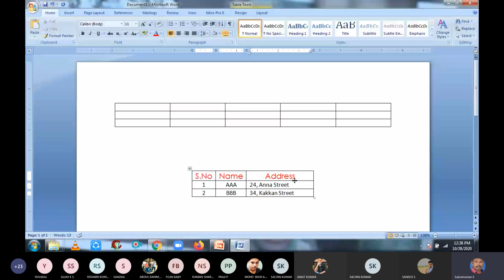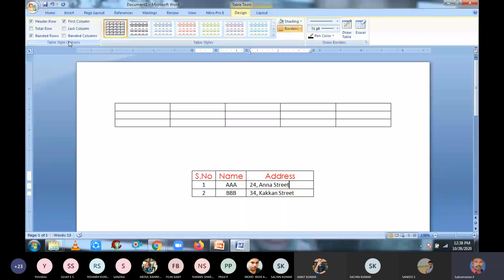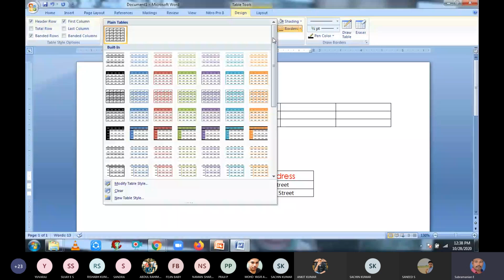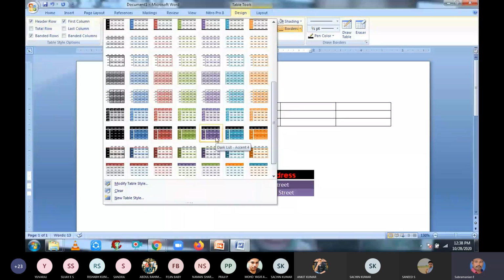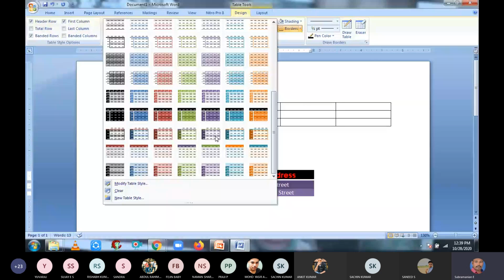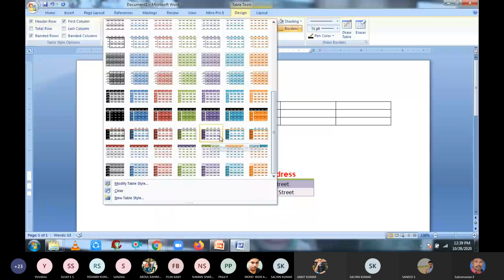Then we are getting back to our design menu. Under that, there are two main things available. The first one is table styles and table style options. Actually, what it means is there are some default templates available, that is style. From the default style option, you can select any one of the table options. For example, if I want this, I can use it, or if I want this one, I can use it. Whatever you are selecting, that gives the preview to you. So I'm going to select this or this one, anything maybe. So I can select here.